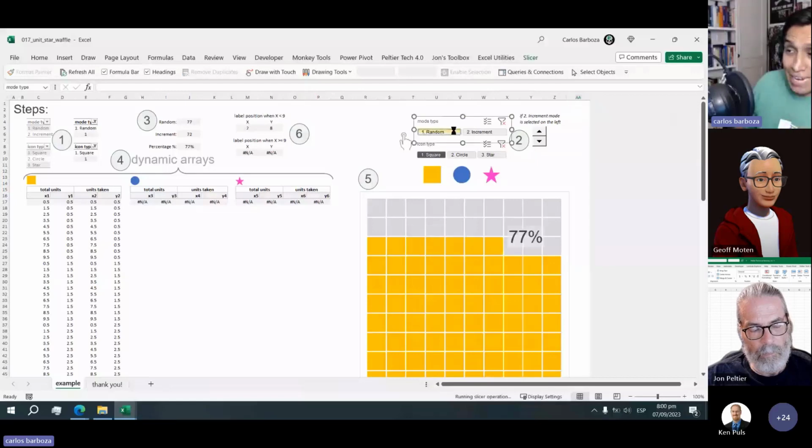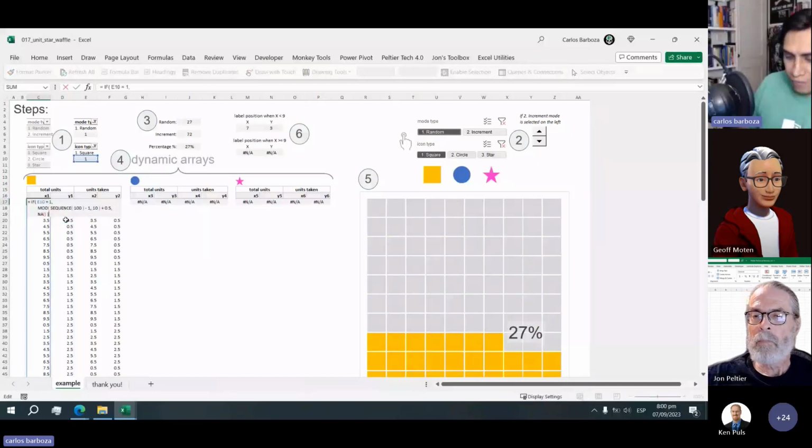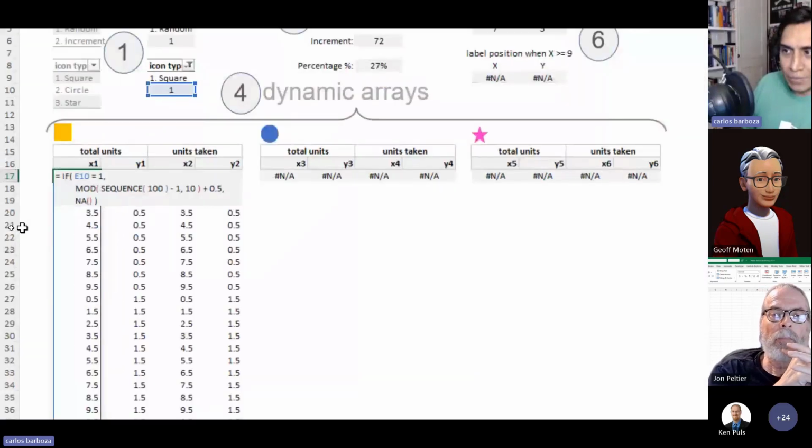So again, what I'm plotting here with the dynamic arrays, and this is the beauty of them, is each individual square, by a function. It takes time to explain, but it uses the mod and the sequence. I did explain a little bit of this in another talk that I did for the London Excel group about interactive charts.